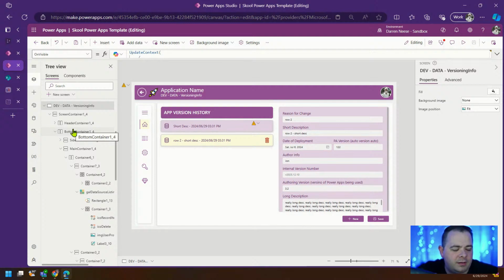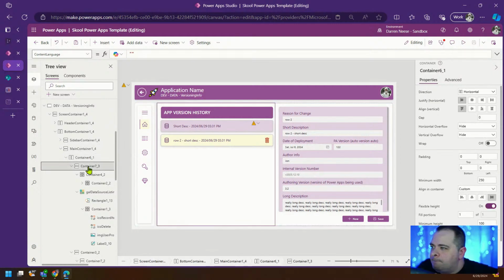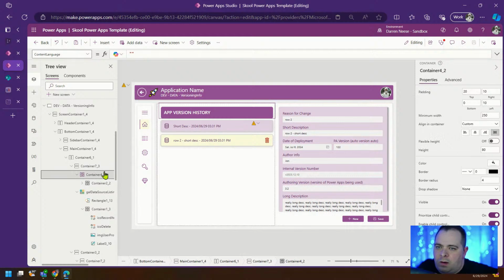Of what control? Trying to get to it here. Bottom padding is 0 for... oh.